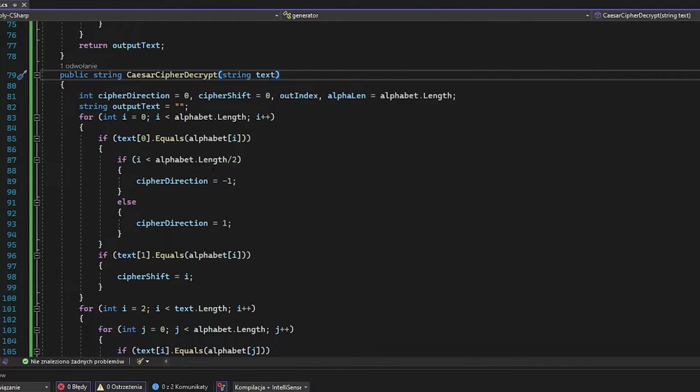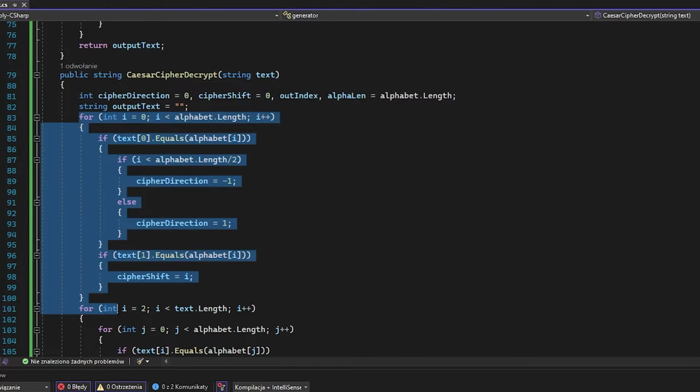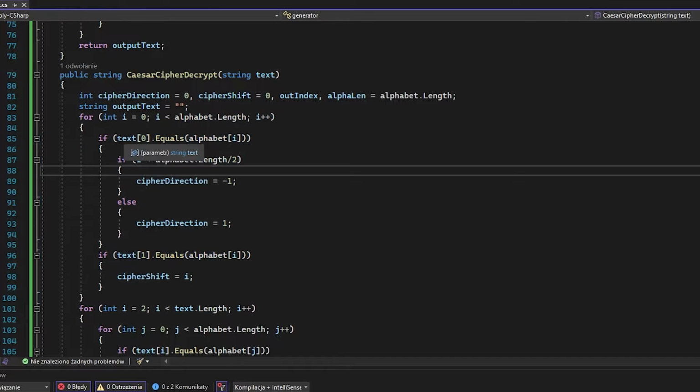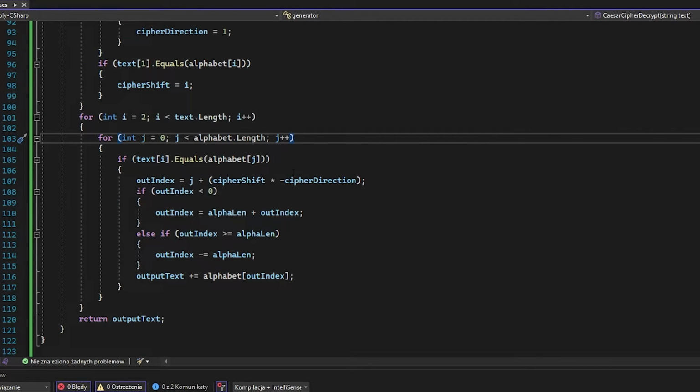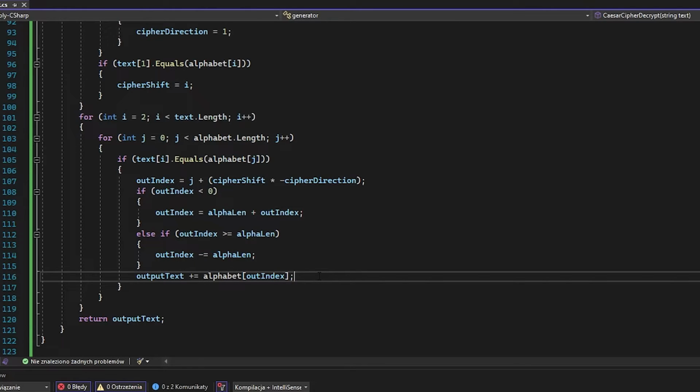Now, decryption function. In this loop, we check for the first two characters in text. We find the first one in alphabet. If it is in the first half, direction is left, else direction is right. The index of the second character is also the cipher shift. When we know cipher shift and direction, the second part is the same as in the first function.